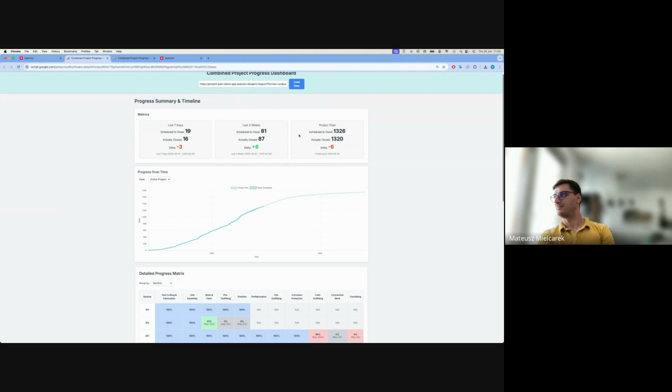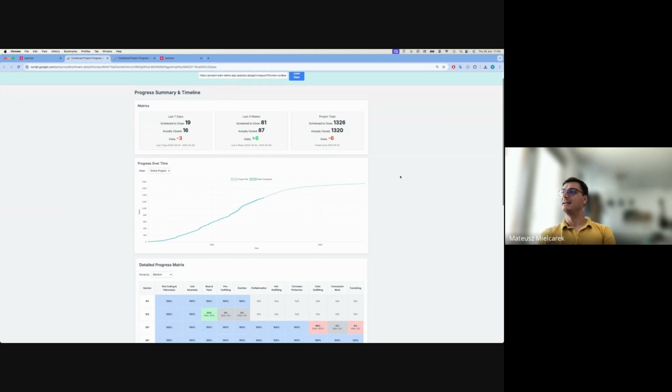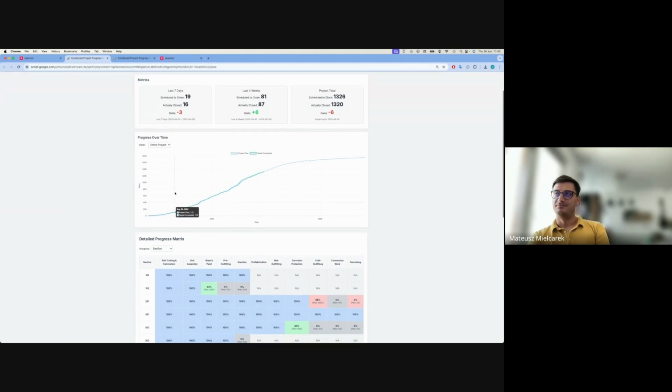Then we have overall project statistics, and then something that is, in our opinion, and also from discussions with different stakeholders in the industry, very handy for tracking the overall project health, which is this progress chart, a burn-up chart, in other words.